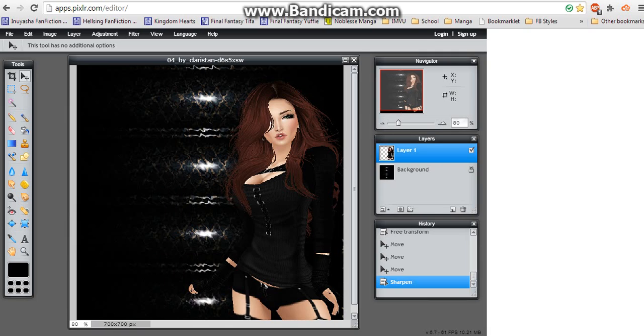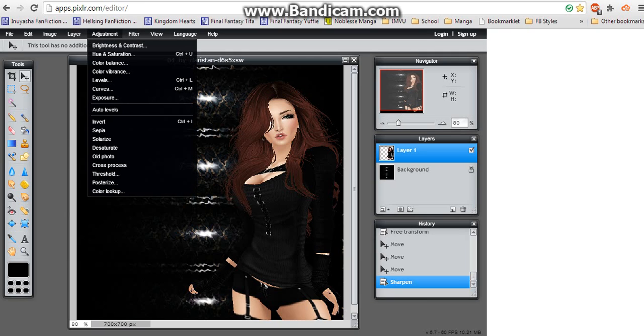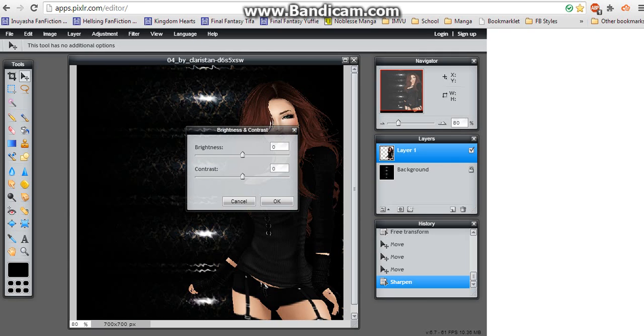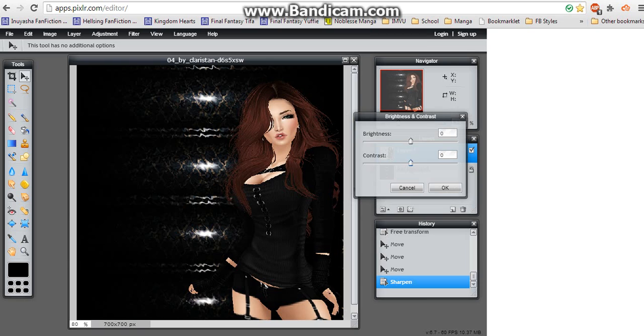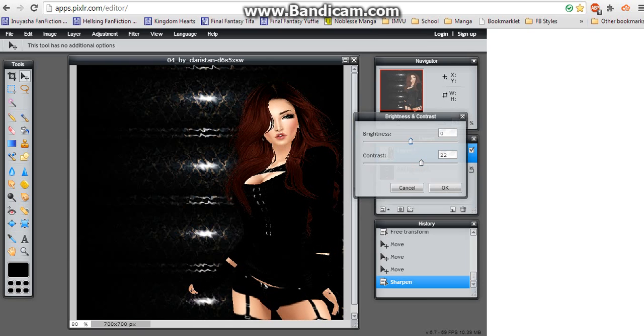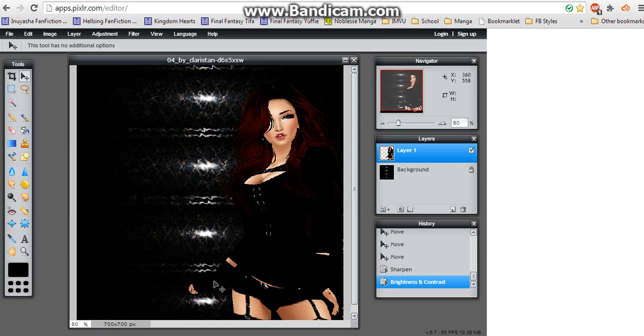Weird. Okay. Next up, we are going to adjust the brightness and contrast, and I'll show you why. If you adjust it, it hides whatever to sharpen it, and it also makes it look good. So once you've done that, we are going to add text.